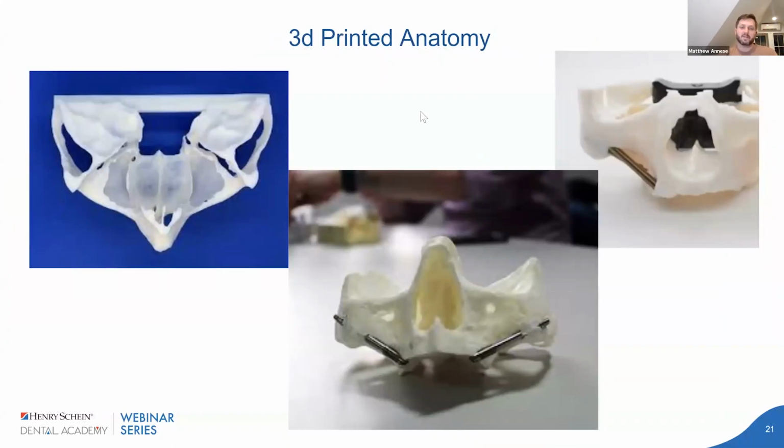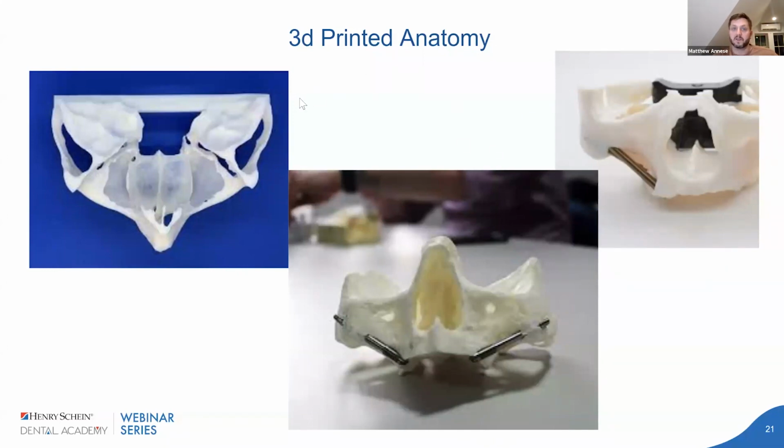Printed anatomy. This is more like getting into zygomatic processes. There's really no need to do printed, but you could take your DICOM file from your CBCT, convert that to an STL, and then print this out. Again, I know almost all my friends that do zygos. I haven't seen the need there yet, but they'll do a prep surgery onto your zygomatic process. So it's pretty cool.